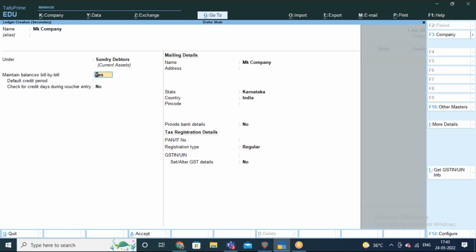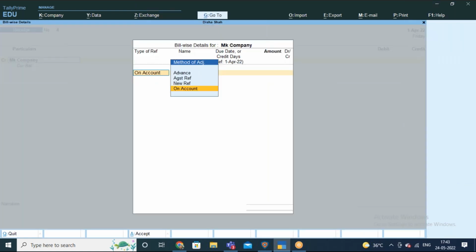Make maintain balances bill by bill as yes. Accept the screen. Here I am supposed to select the type, as it is an advance. So take it as advance.